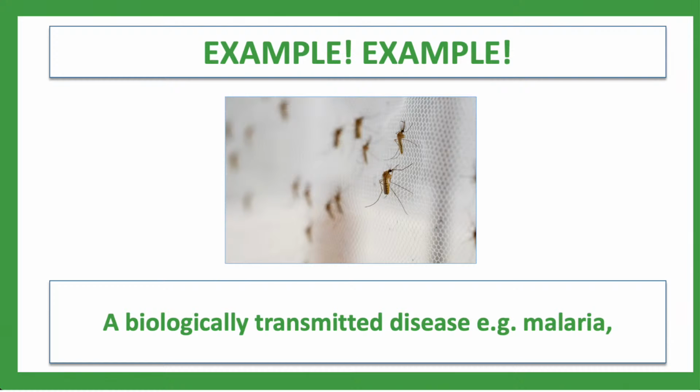Great, thank you, Brendan. So yes, we've got two examples that we need to know when it comes to diseases. The first is a biologically transmitted disease, and the exam board actually gives the example of malaria. So I'm thinking most of us have studied that. Now, what do we need to know about it? We need to know about the impact on humans. We need to know about the distribution of it at a global scale. And we also need to think about causes and consequences, particularly in terms of causes. We're thinking about environmental variables such as drainage.